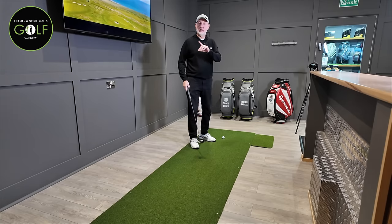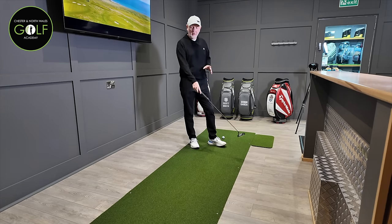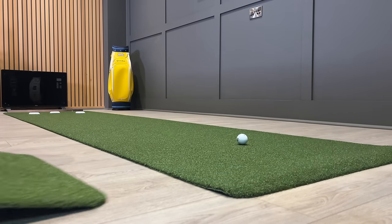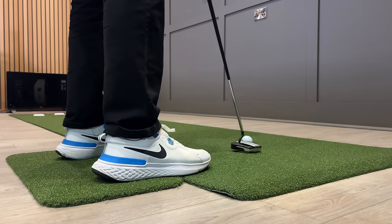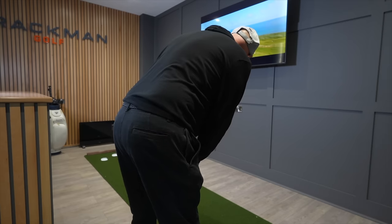The other interesting bit - I mentioned the difference between the mat I tried earlier. I tried a shorter mat and there are varying sizes that you can order. This is actually 12 foot long by three foot wide. And then I've had a standing pad, which is a big deal for me. I found that even if you wanted to aim to the left hand hole, you can move the pad to one side - otherwise you're standing on a different level, which is not ideal.